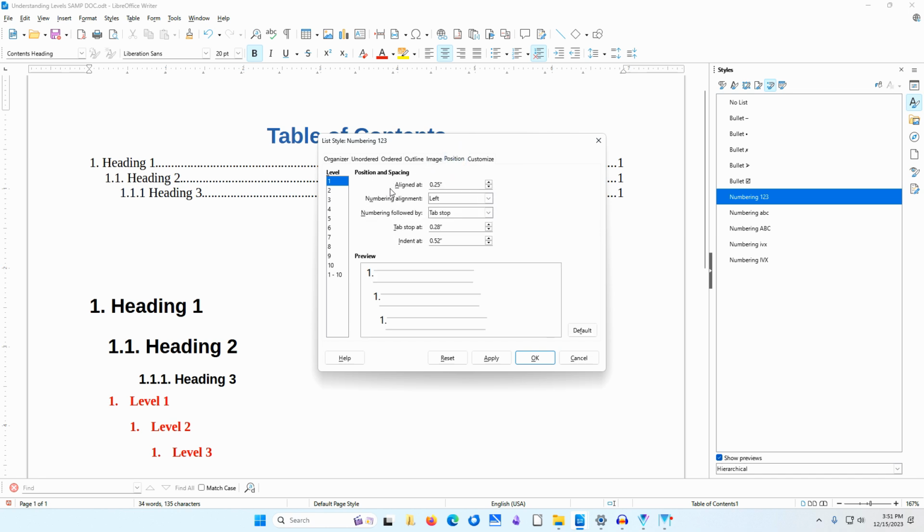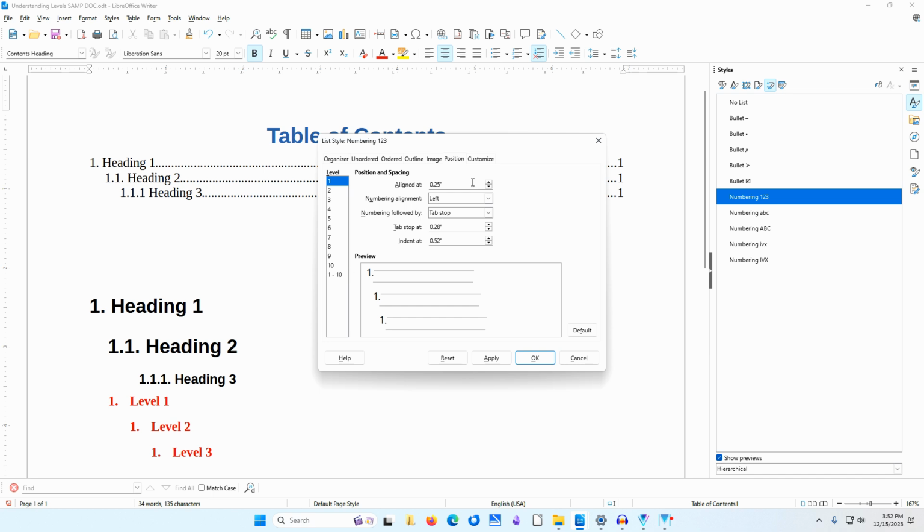On the left side of the tab is a list labeled simply Level. It presents 10 different levels. You can use this list of levels to set attributes for the individual levels of the list. There is also a listing 1 through 10 that you can use to set similar attributes in all levels at once. These attributes only affect lists.